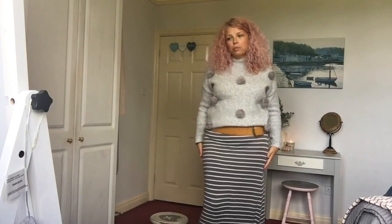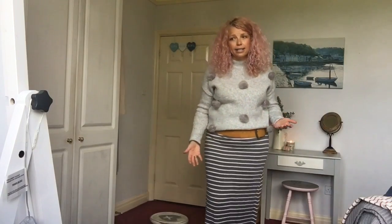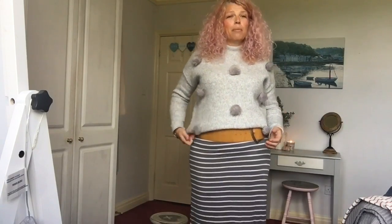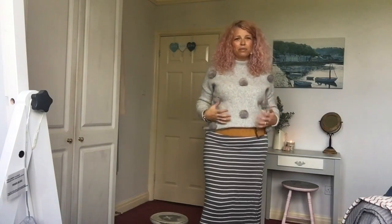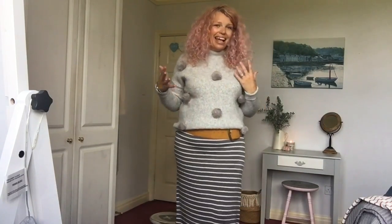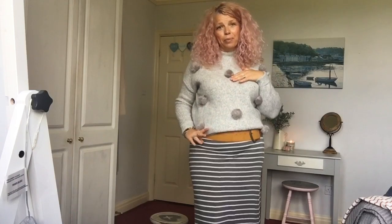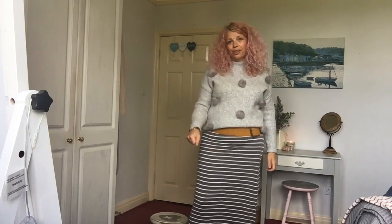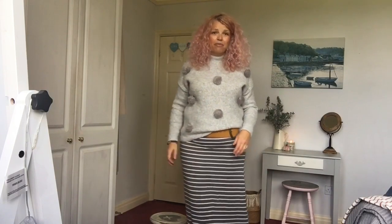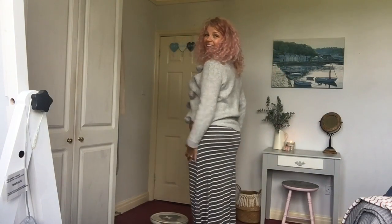But yeah, I think that again would be a really good way of wearing a jumper like this, because this is probably a skirt that will otherwise stay in my wardrobe until next summer, because I don't really have the right tops for it in the winter. The only problem I'm thinking about with this jumper is it's really difficult to know what bag to use, because I've put a couple of bags across me and they're kind of cutting into the pom-poms, so I don't know whether you need a bag that you can just hold. So that's just a bit of a tip for you. If you're thinking of buying a top with pom-poms all over it, think about what bag you're going to use. But yeah, I think that's quite nice.